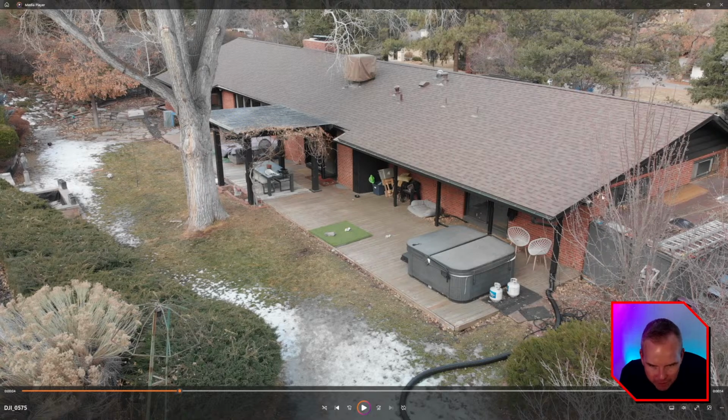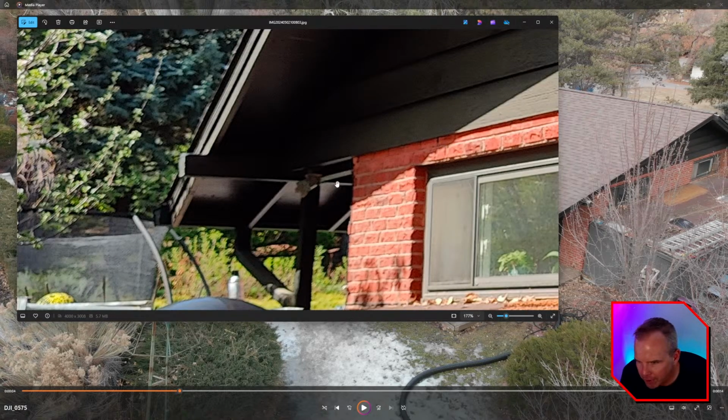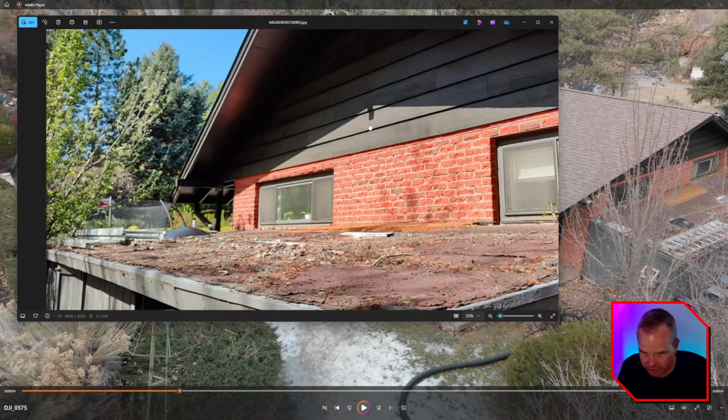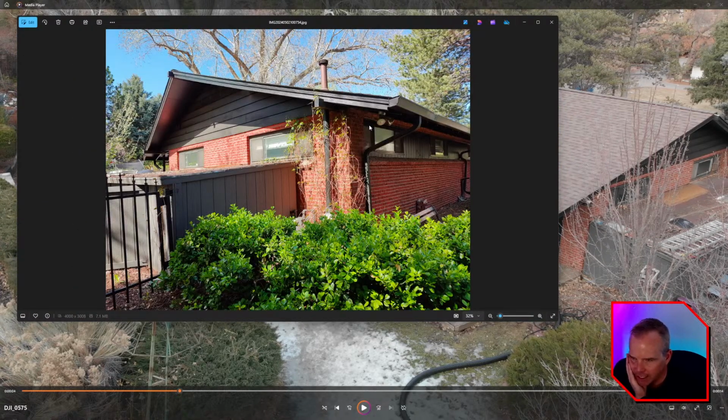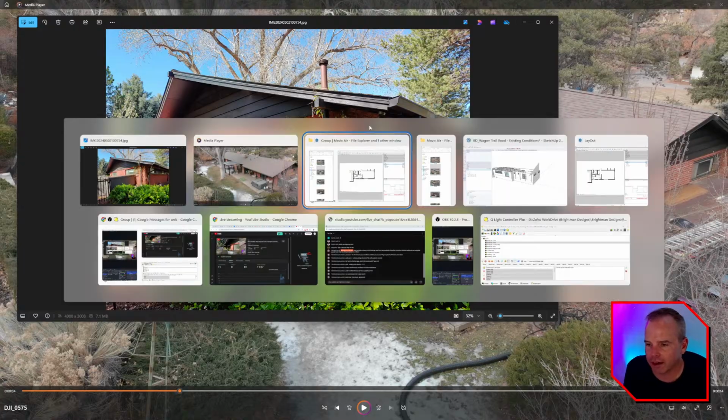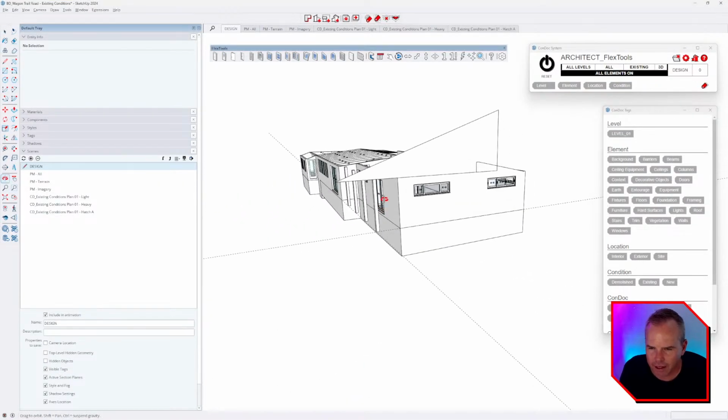I tried to orbit this. So we're just going to assume that that beam, I think it sits on top of that brick. So let's just run with that assumption. I definitely went back out, and that's what this collection of photos is all about. I just went back out and wanted to really dial in all these. So let's just make that assumption here.